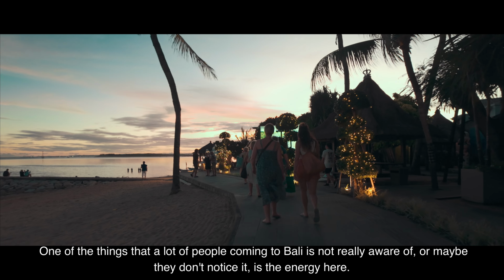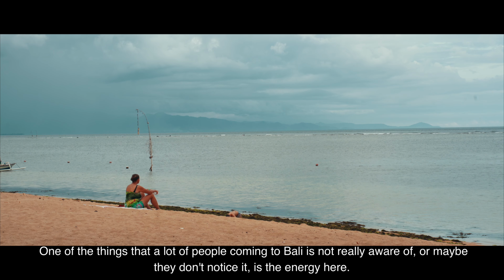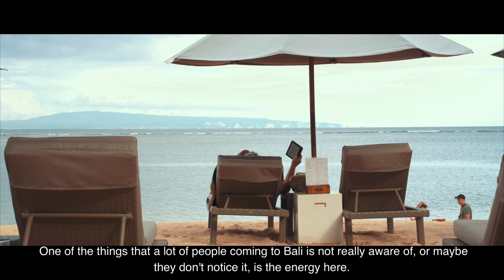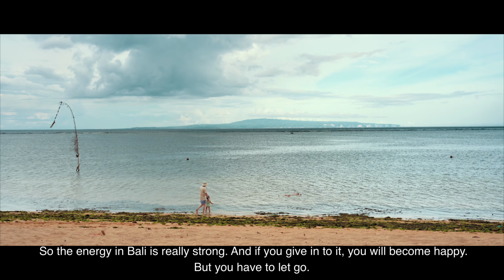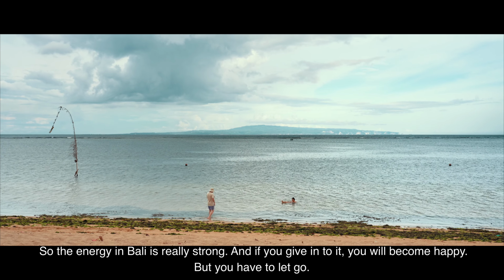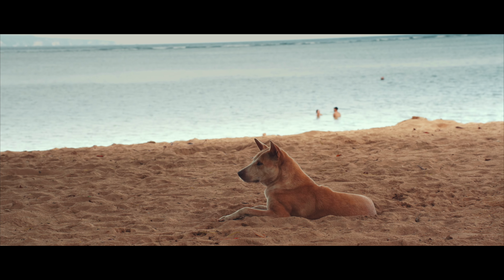One of the things that a lot of people coming to Bali are not really aware of, or maybe don't notice, is the energy here. The energy in Bali is really strong. And if you give into it, you will become happy. But you have to let go.